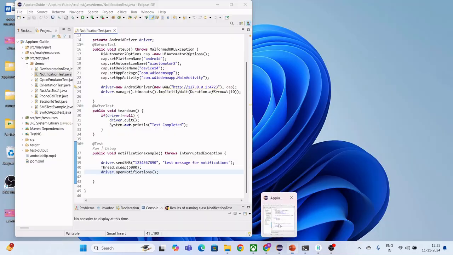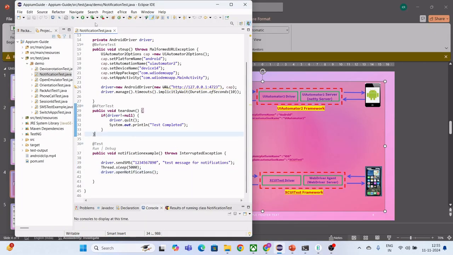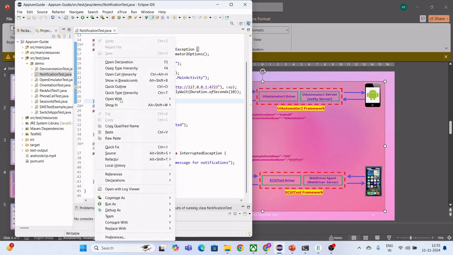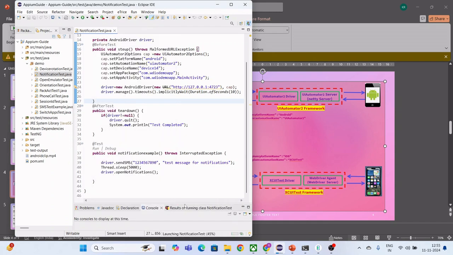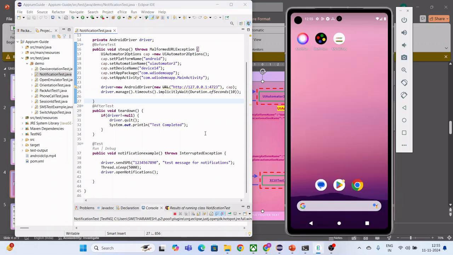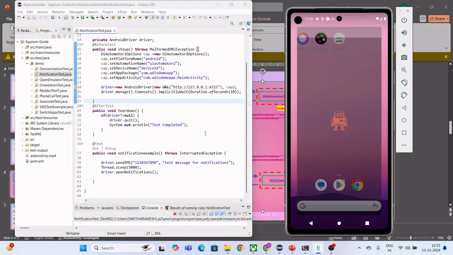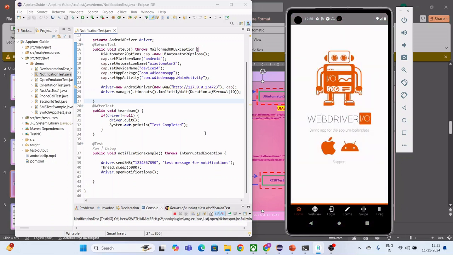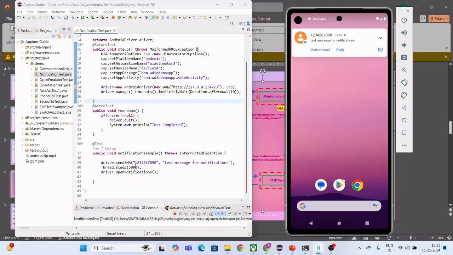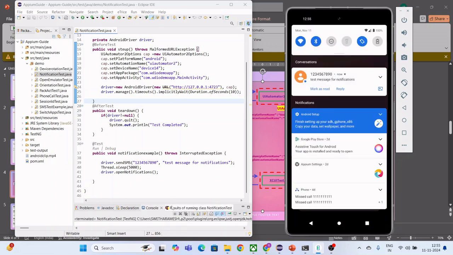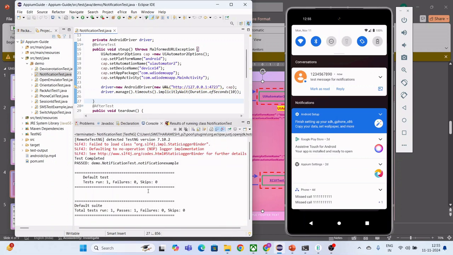Now I will trigger the test here. So drivers are available, and I am running the test. What this test does is open this app, send one SMS here and get the notification. Yes, so this is running. Okay, it is running. This has passed, and now I will explain where exactly drivers come into the picture.